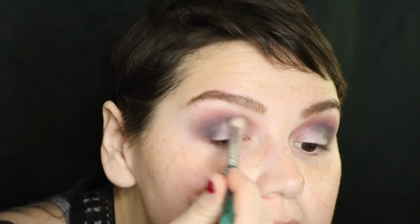By the way, I did wear the glitter the last time, and it did stay in place all evening, which was great. The only time I had any real fallout of the glitter was after my eyes teared up a little bit and it kind of flaked down, and then of course when I was washing my face, I noticed a lot of glitter at that point because, hello. So just as an FYI on that glitter, I do like the formula of it. I think it's really nice.